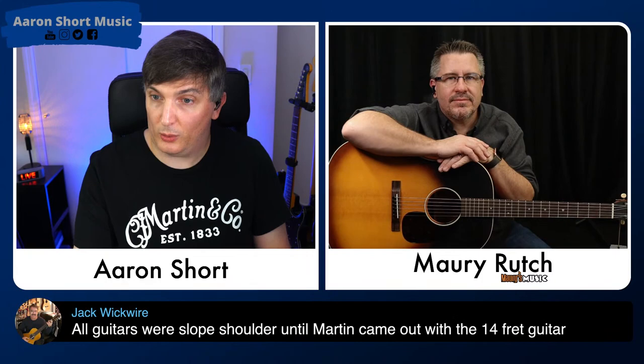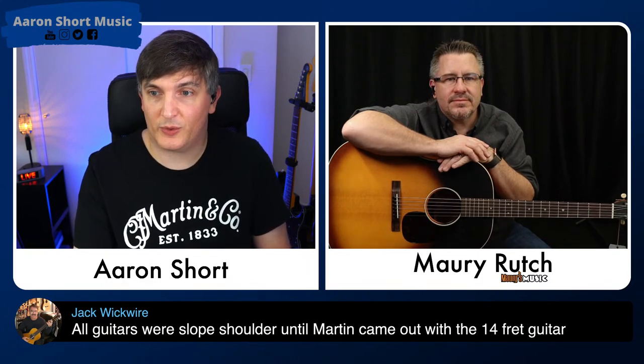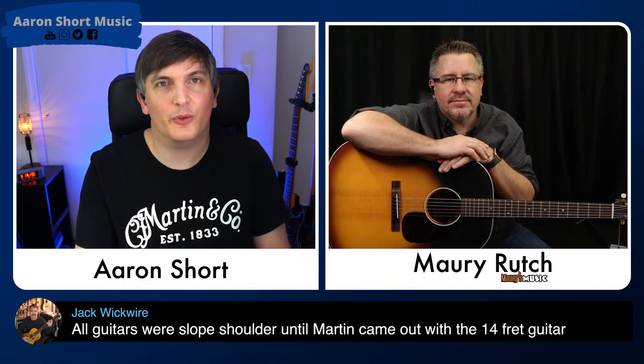Chris says, I think Gibson was first to have a 14 fret slope shoulder. Prior to that, slope shoulders were 12 fret guitars. And Kuki says, a J45 sounds different anyway. It's not brace similar. Yeah, I agree with that. Very, very different build anyway. And like Phil says, we're just used to seeing that slope shoulder on the Gibson. And then Jack said, all guitars were slope shoulder until Martin came out with the 14 fret guitar.